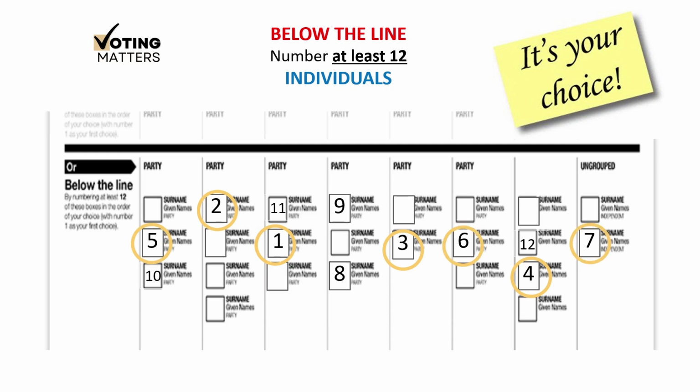Your preference can now go directly to conviction candidates who support your values no matter where they are ranked in a party's grouping, or their name appears far to the right on the ballot if they are ungrouped. Whether you vote above or below the line, you are not required to number every box, so you can ignore bad candidates, giving them no vote at all.